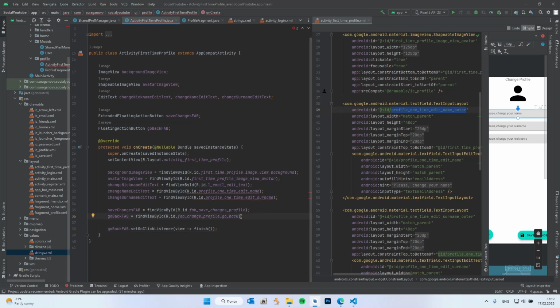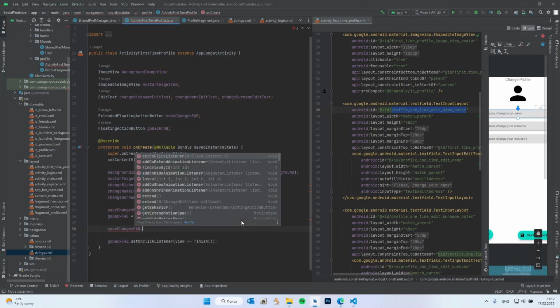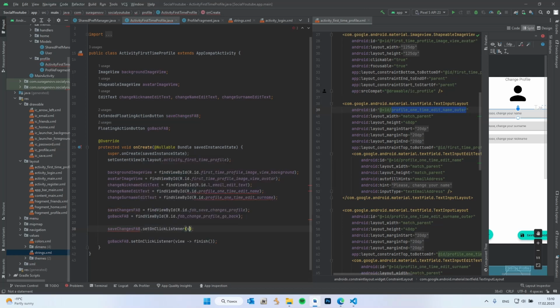So, let me quickly do save changes FAB set on click listener, view. It doesn't actually need a return, since it's void.